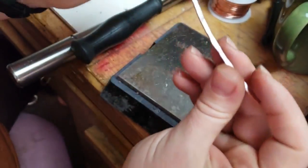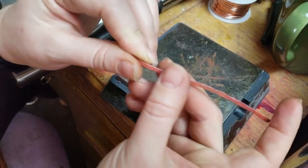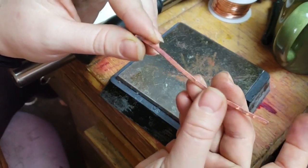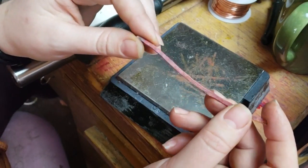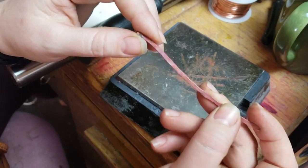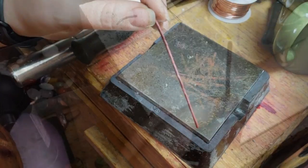You can also keep in mind to do just one side and get a cool hammering effect, or you can leave the other side nice and flat. I personally really like the rough organic looks of a lot of these. So now I'm going to go ahead and anneal this again. Again, I'm going to throw it into time lapse for you guys, and then I'll meet you all back here for the next step.